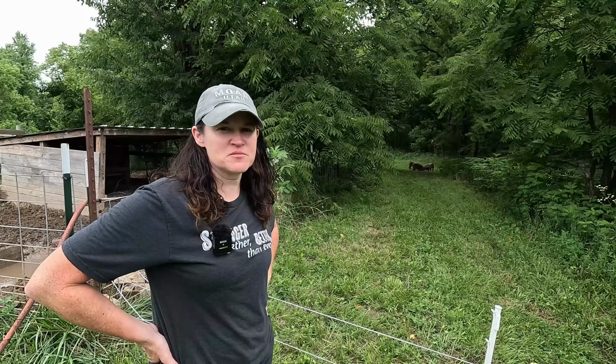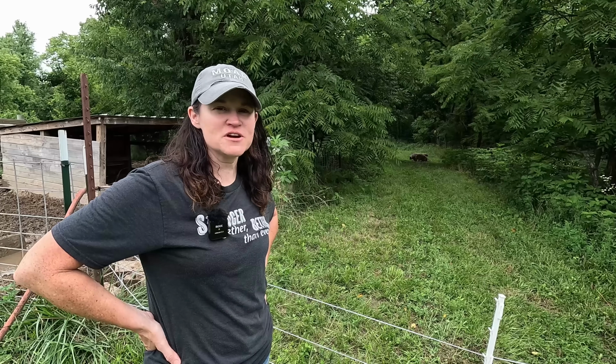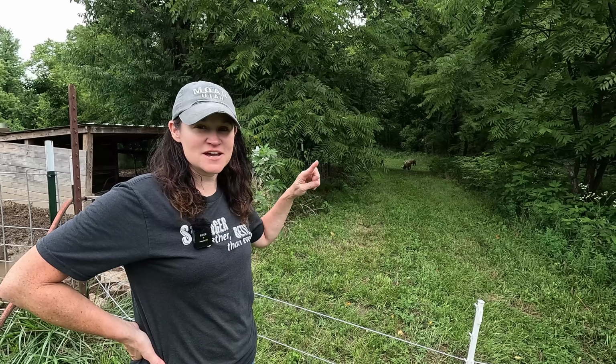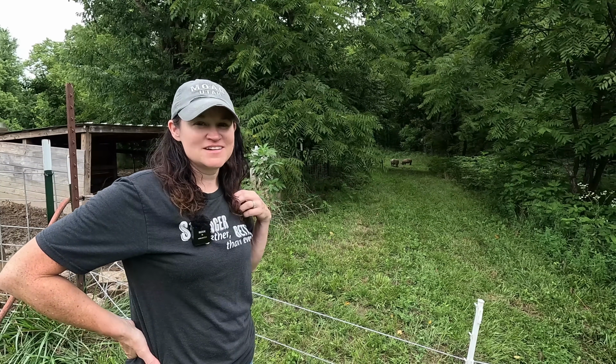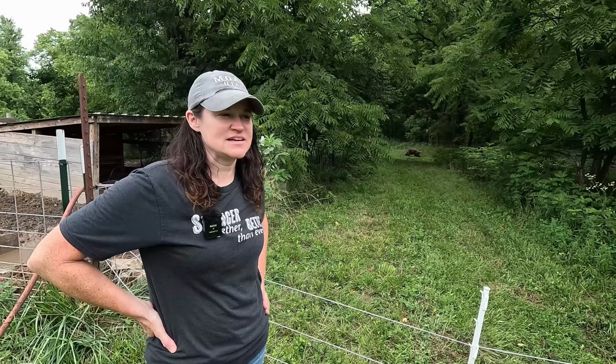So the pigs are now in their bigger area. They have about 2 acres to roam. They're very curious and they've been exploring the entire fence line, figuring out how far they're allowed to go. I think they're going to be much happier now, and hopefully it'll be a lot less stinky.